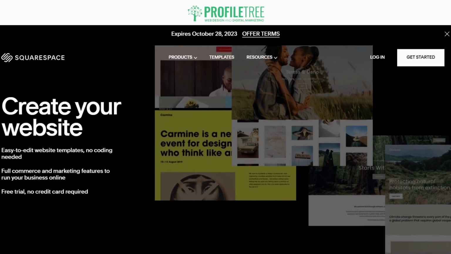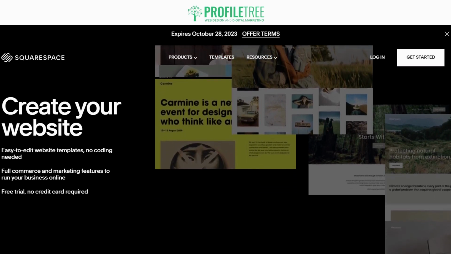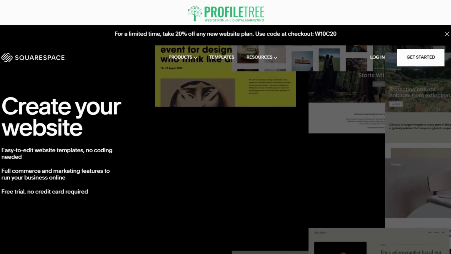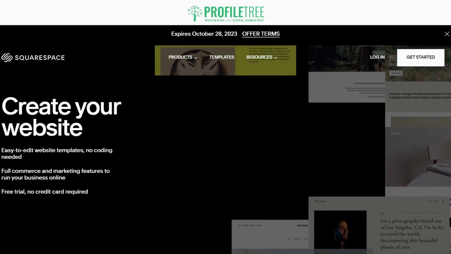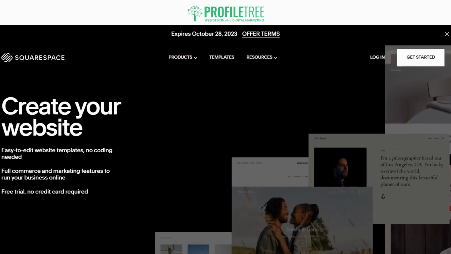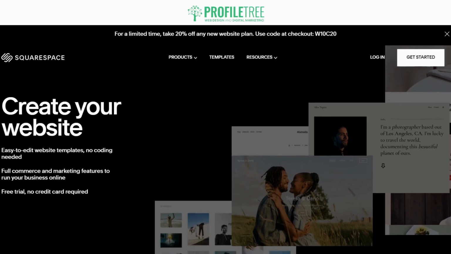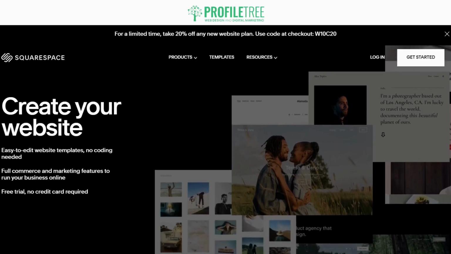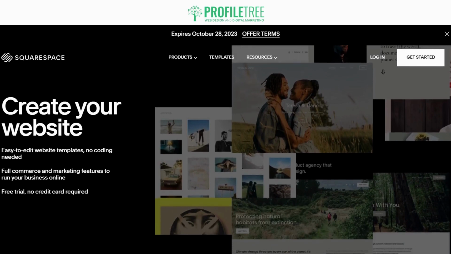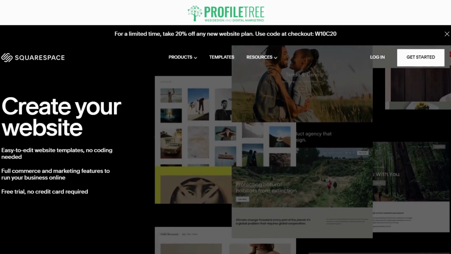The platform is designed for users who want to publish and manage content without diving into complex technicalities. And in terms of pricing, Squarespace does offer competitive pricing plans, although it is a little bit more expensive compared to Wix and Shopify. Now, it doesn't have a free plan. However, it does provide a 14-day free trial to test its features.